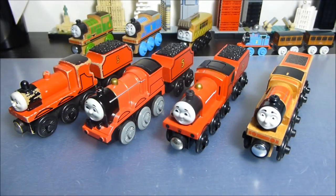Hi YouTube, Extreme Trains here. I know I said in my previous video that I wasn't going to talk about the other old Thomas Wood and Railway engines every time I reviewed some new Thomas Wood stuff, but here I am doing that because this is the only time I'm going to be able to make a proper comparison to some tender engines, as they're something that has changed quite a lot in the Thomas Wood line.